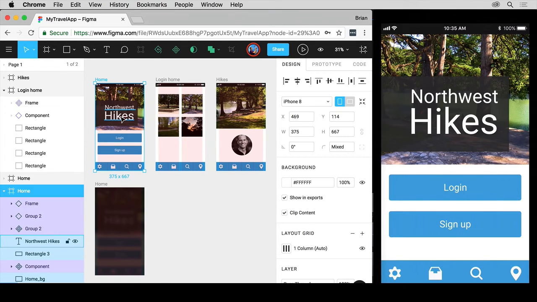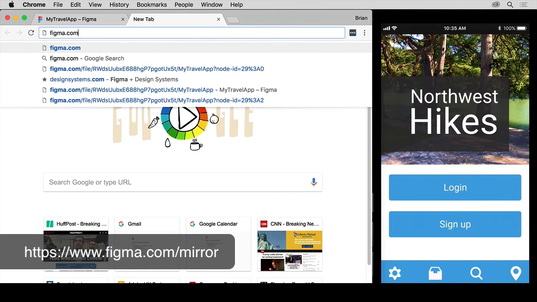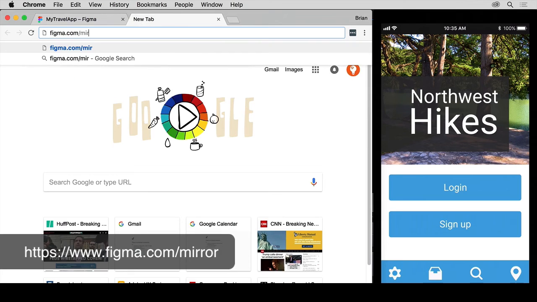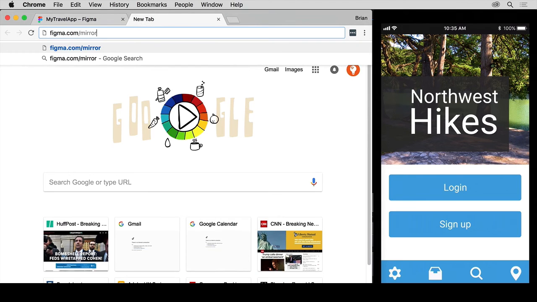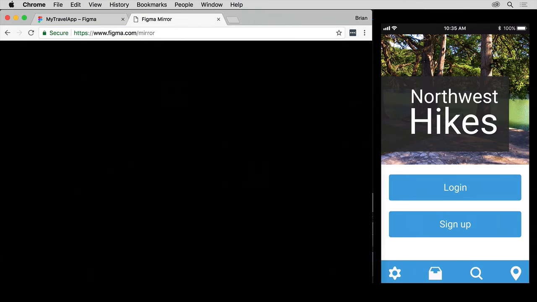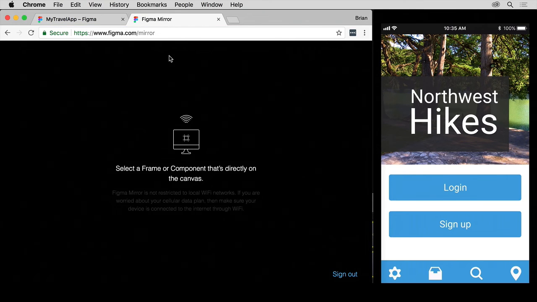Now, if you don't have this available, if you don't have the app, you can't get to it, or you have a different version of Android, because I believe it requires Android 7 Plus, you can actually go to figma.com/mirror. So you can type in figma.com/mirror on your device, in the browser on your device, and it will show you whatever you've clicked on as far as a frame in your file.